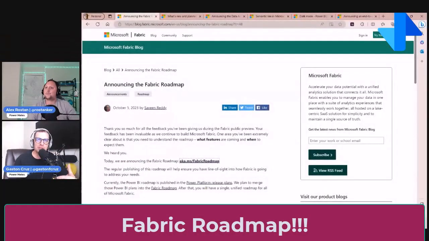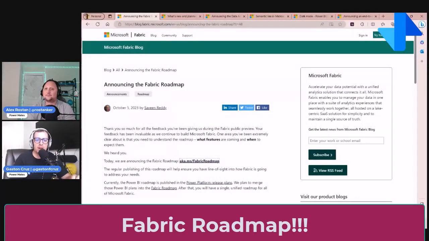Today, I am absolutely thrilled to bring you some groundbreaking updates fresh from the Power Platform Conference in Vegas last week. And guess what? The buzz is all about Fabric and Power BI. Some of the major announcements at the Power Platform Conference last week were around Fabric, and one of them is about the Fabric roadmap. So, let's switch back to my screen and share a little bit of those insights.